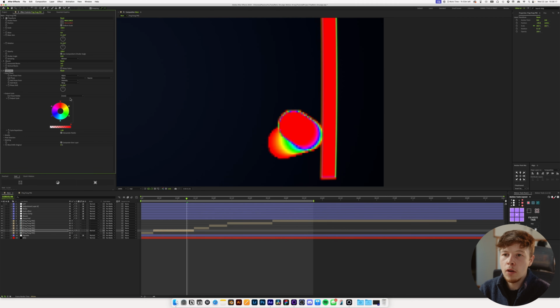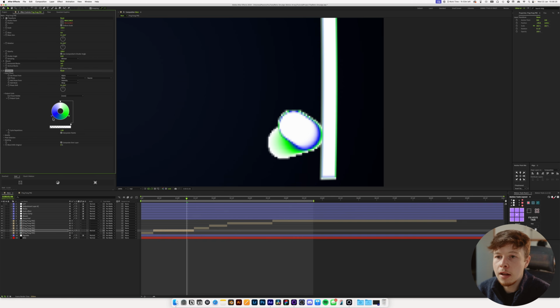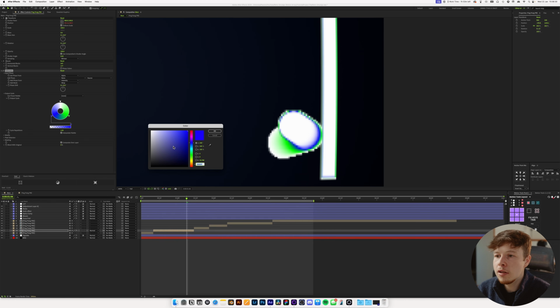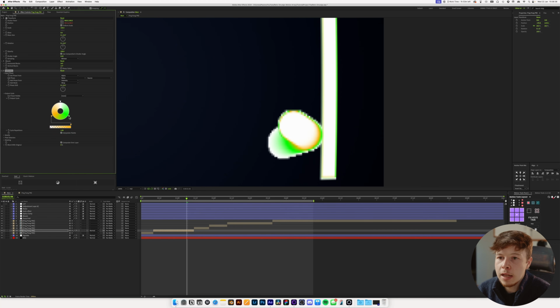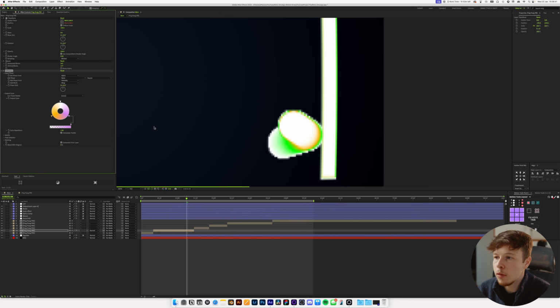In the output cycle, I want something a little bit simpler, I guess I should say. So let's just remove most of these. I'll set the main color to white, which is gonna be our brightest. And then I want to take the bottom here and change it to something like an orangey kind of look, so an orange and pinkish, purplish something. We can play around with this and get really the look that we want here. So something like that probably works pretty good.